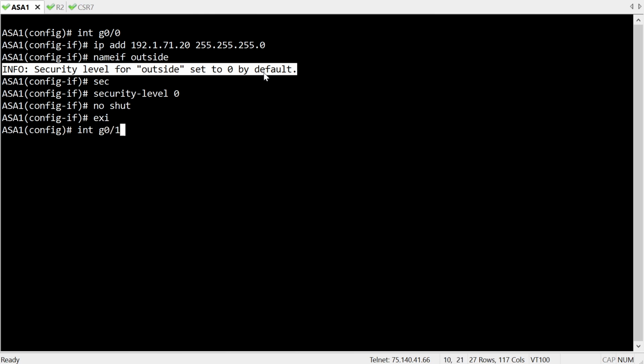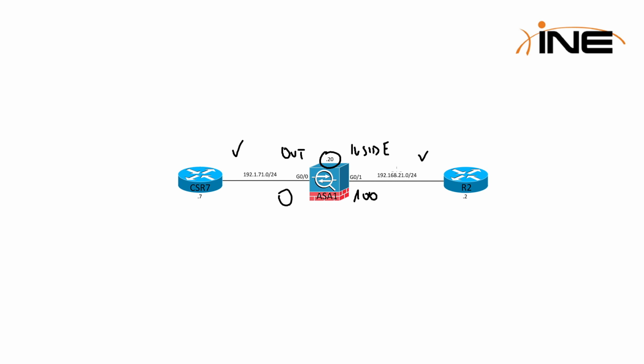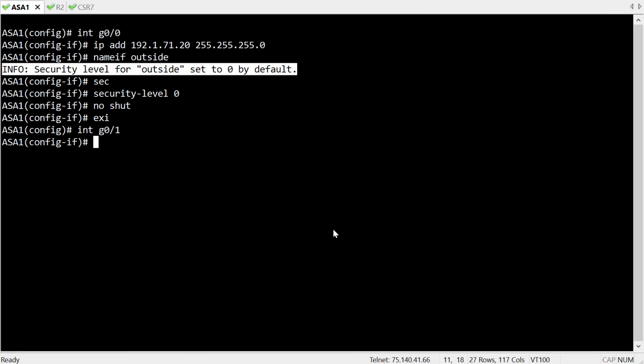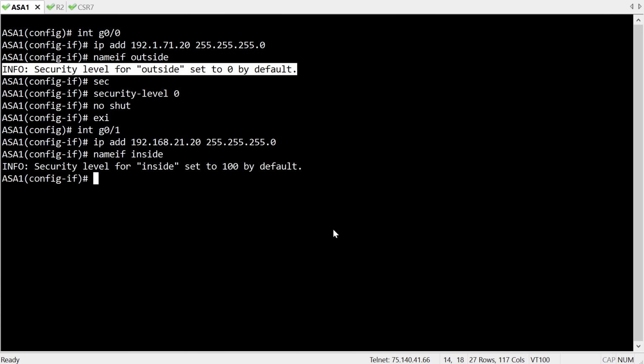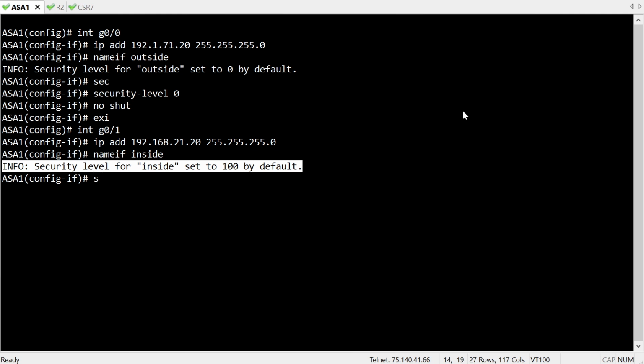And we will now perform a similar configuration on the other interface. So Gig0/1 is going to act as our inside. It's going to be 192.168.21.20, what I want to use on this port. Also /24. The alias for the interface is now set to inside. Inside also automatically sets a security level. I used the security level command to overwrite the default number, just to make sure that I've got the right number.